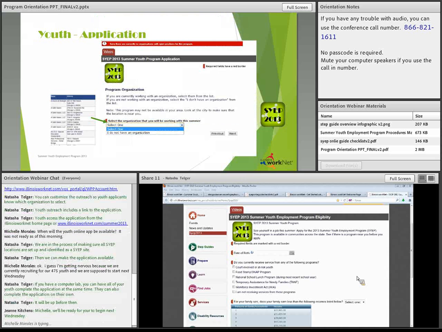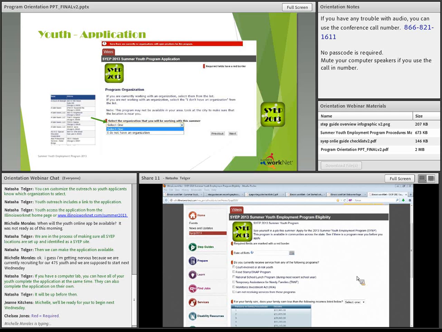If there are WIA locations and the youth knows what their WIA location is, they will be able to select the location. If not, then the student will select, I do not have an organization, and you can pick the students from the pool. You can review the names of the people that don't have an organization and pull them out of that pool so that they can come into your program if they happened to miss the name of your program or didn't know what it was in the first place.